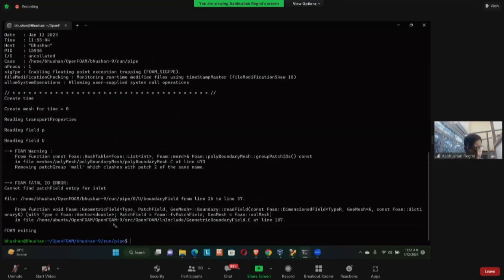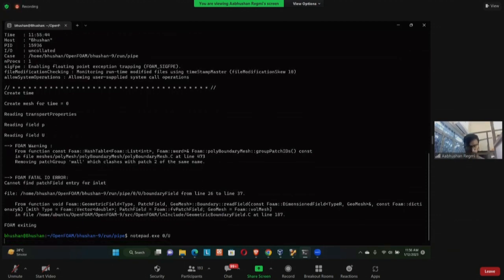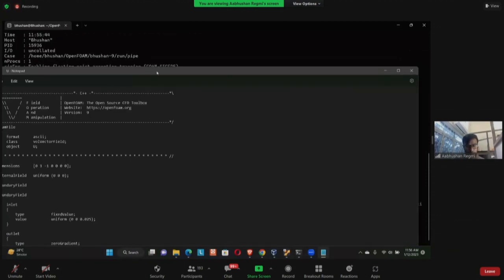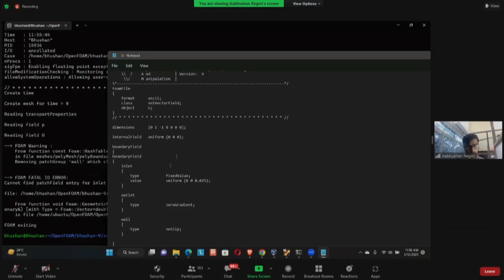I've got an error that says it cannot find file U, and it cannot find patches for inlet. So let me see what is the issue. Inlet, outlet.